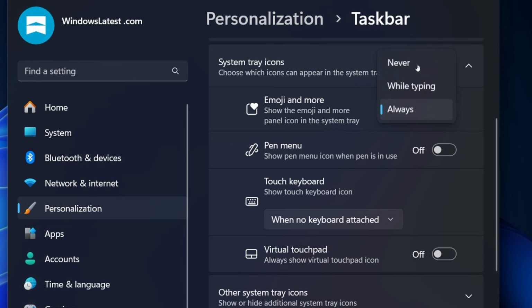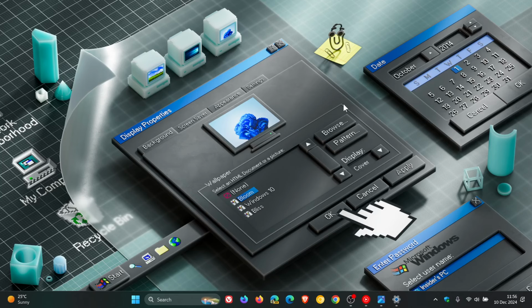And what I like about this is that it does seem that this is on its way to the stable in an up-and-coming release, although it's still early days, and enabling this feature doesn't actually put anything in the system tray as yet because it's still early days in the beta. I don't see why this wouldn't come to the stable version, but what I like about this is that you have got a couple of options. So if you're like me and you never use emoji, I would just keep it at never. Or you could have while typing or always, depending on your use case scenario or your own personal choice and preference. And I always say I like it when Microsoft does give us options to be able to turn things on and off and customize to your own personal choice and preference.